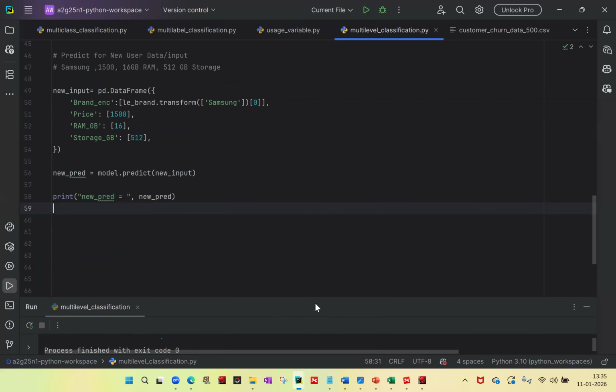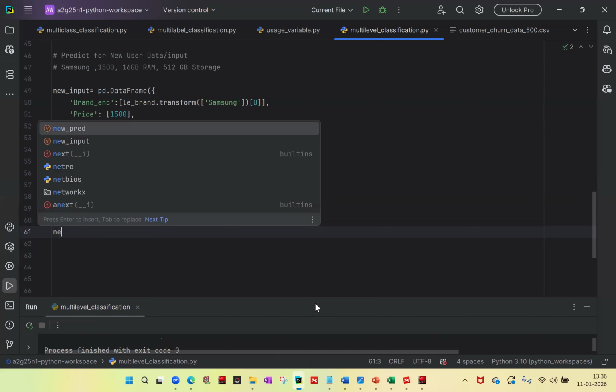So the next step will be to convert the encoded predictions back to readable values. Let me write. For that, let me create a data frame of values.